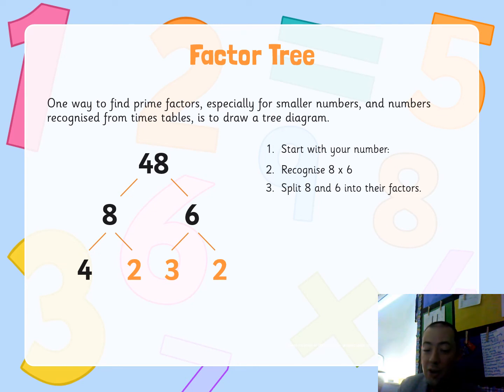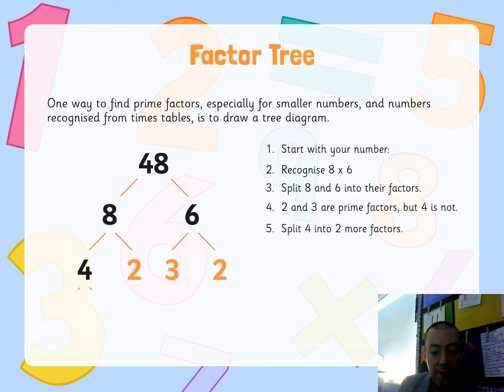I wouldn't look at the 2 and go, well, 1 times 2 is 2. No, it's prime already, so we'd only get a load of 1s. We don't go into 1s. You'll never find that the answers for this will involve any 1s. So if your answers have 1s in them, you've got them wrong. Okay, so 2 and 3 and 2 are prime numbers, but 4 can be split up further.